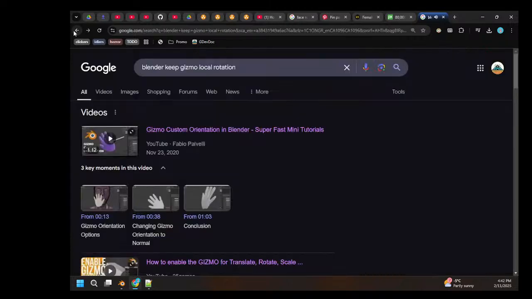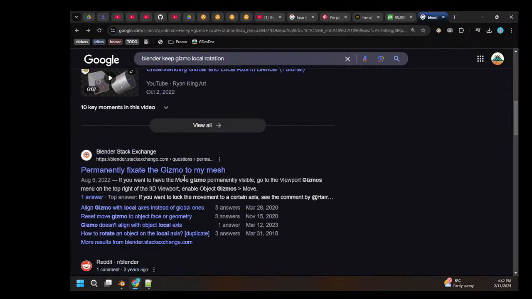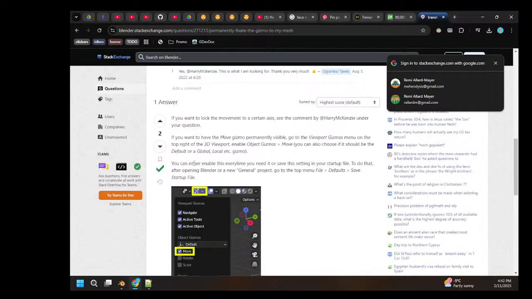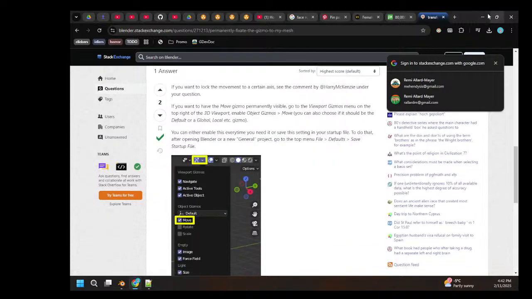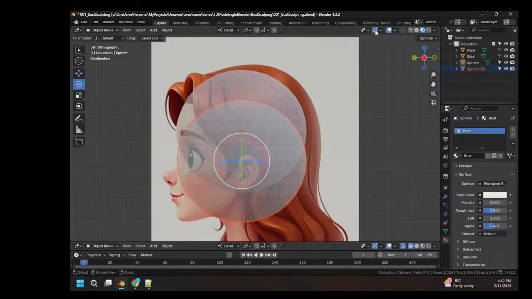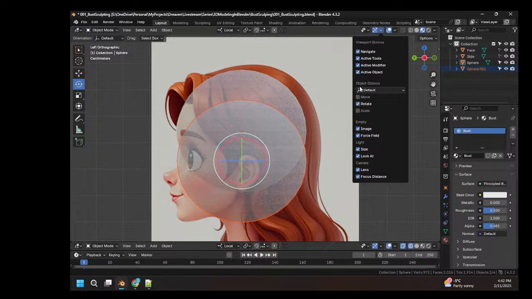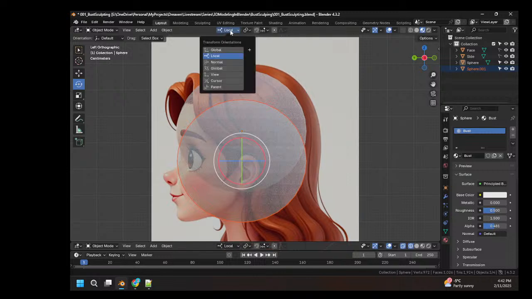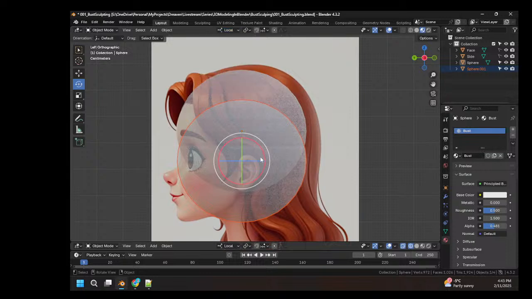No, that cannot be. It's weird. Why is it not local?